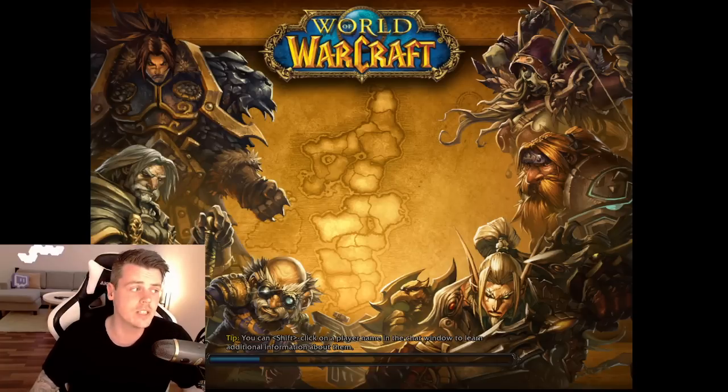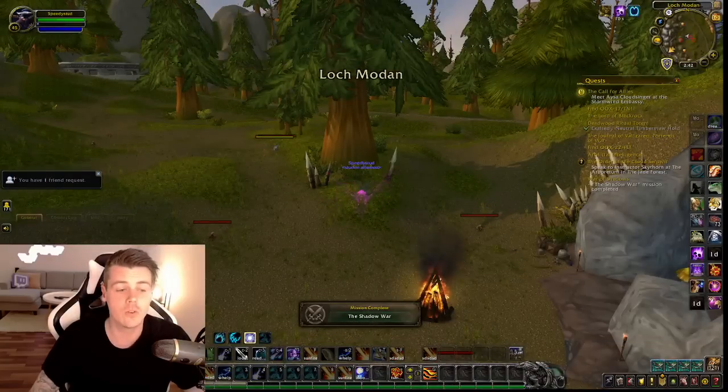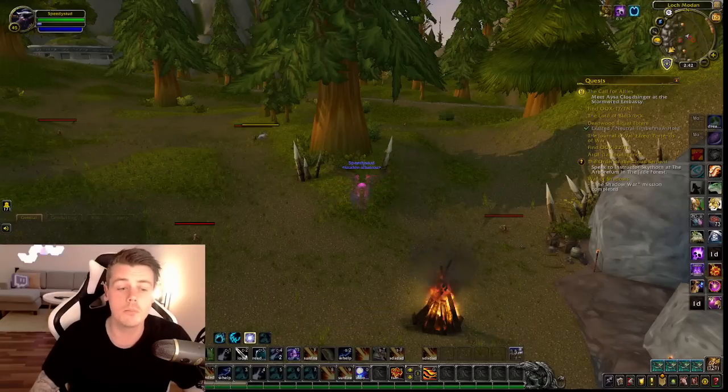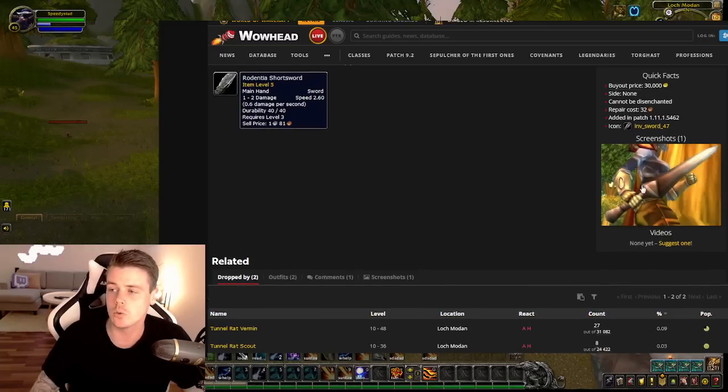Now, the next one is a farm, and that was suggested to me by Phoenix on Discord. He told me about 2 items that you can farm kill mobs to get. This first item that we're looking at is a unique item. It shares no appearance with any other weapon, and it's this one right here, the Rodentia Short Sword. There's close to none of this available on the auction house on NA and EU. It has a unique look to it.